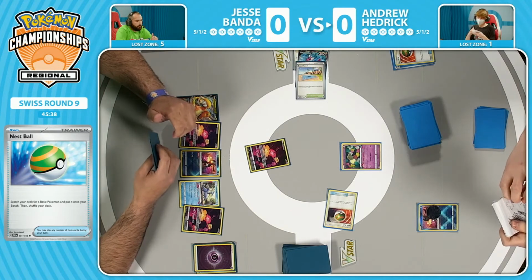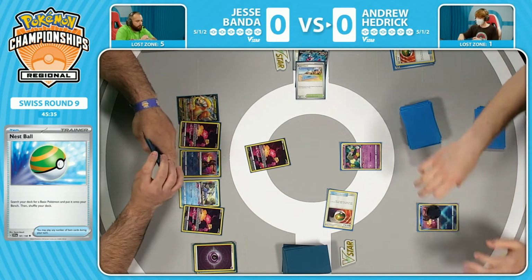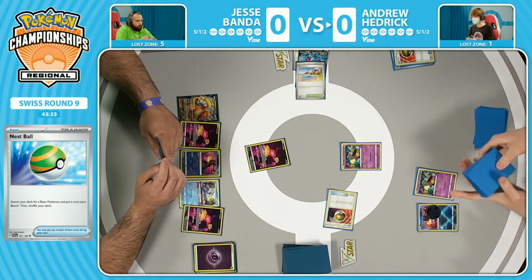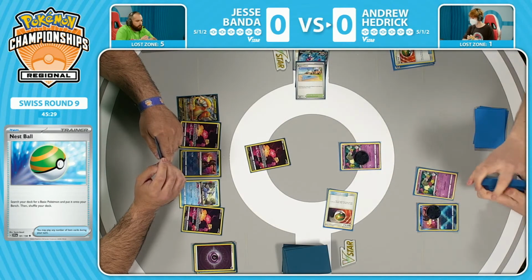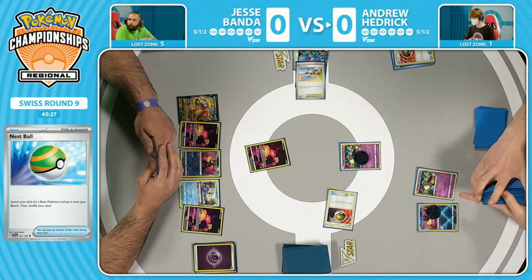Yeah, that's also an interesting note. I think the only reason that you don't snap pick Comfey and bench it is potentially your opponent had 5 cards in the Lost Zone. If they do find 2 more cards and can utilize that Radiant Greninja in play, they can take 2 prizes if this Comfey doesn't find anything.